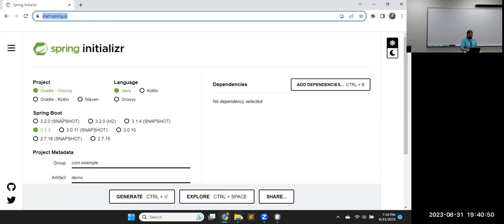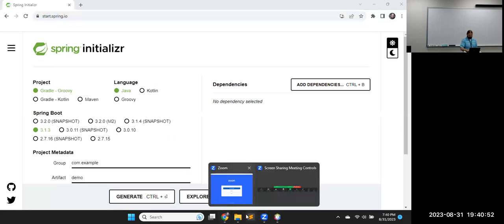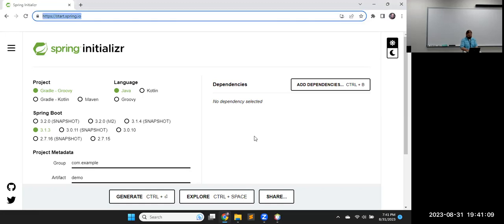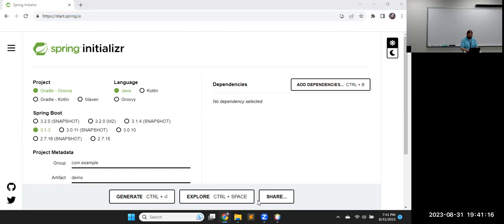Start.spring.io. I'll copy that to the chat room. It's really easy. Whoops. Ignore that. I thought I hit copy, but I apparently did not. Copy and paste. There we go. There was still something on the clipboard from answering a question in the Python class earlier today.